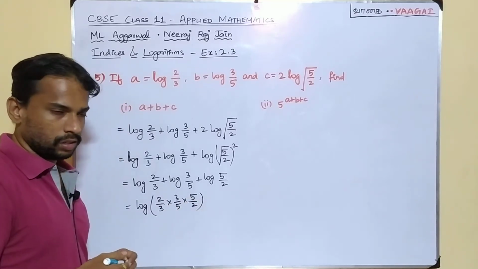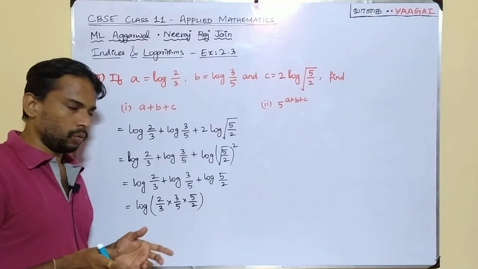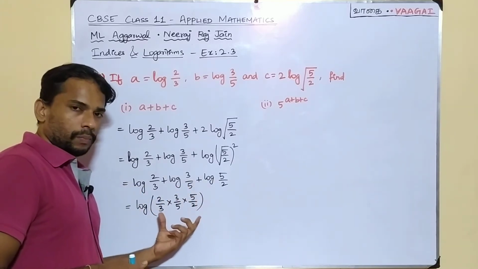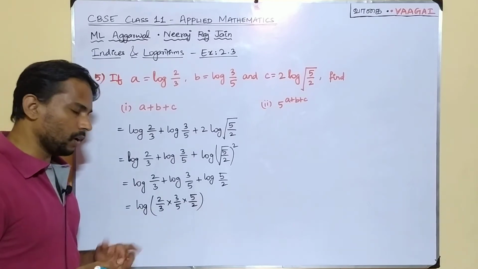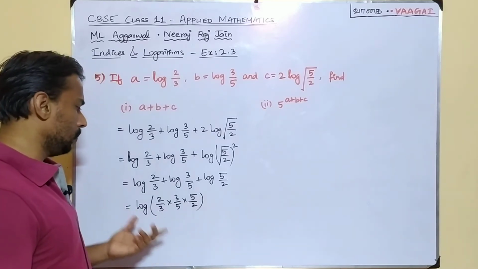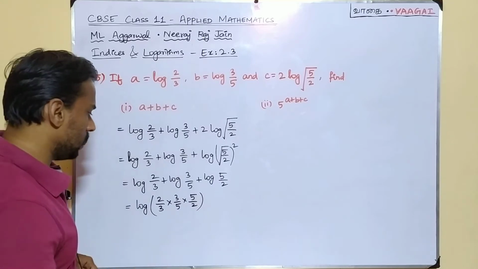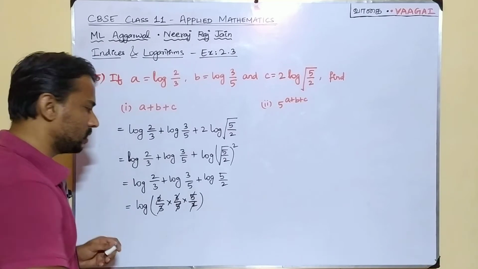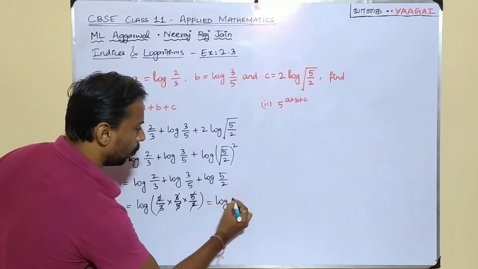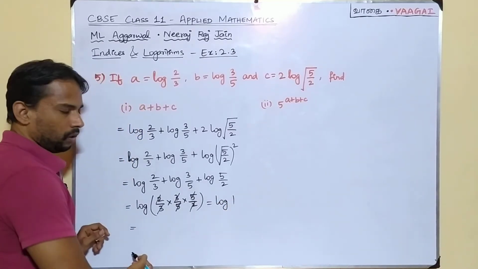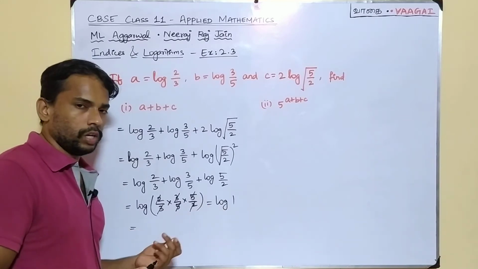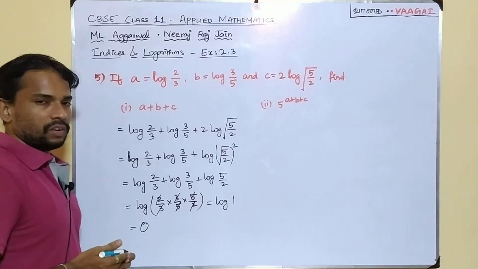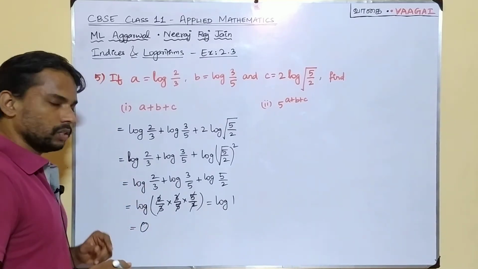I hope you are able to understand this. So I'm just using the product rule, right? So if you use the product rule, we will have one log and the entire thing will become a product, okay? So this is what we will have. I hope hereafter it's going to be very easy. We can easily simplify this, right? So we can cut this 3 and 3, this 5 and 5 and this 2 and 2. So we will be left with simply log of 1. So that means the answer is going to be what? Log 1 to any base, it's going to be what? It is always 0.